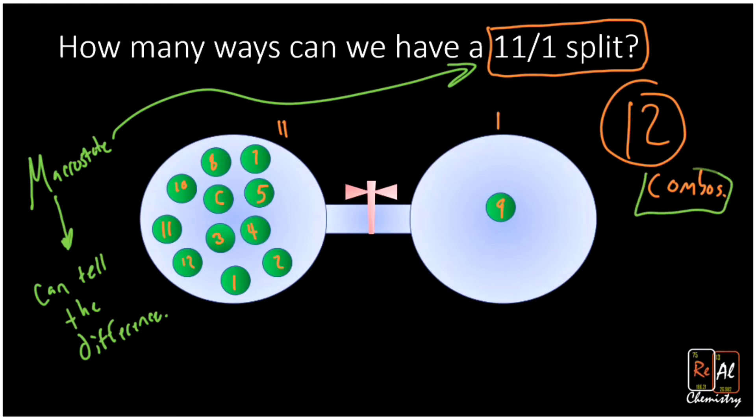However, microstates are these different combinations. So each one of those combinations is called a microstate. Microstates, I can't distinguish them, so I can't tell the difference. So consider this: you walk into the lab and you look at a chamber. You could count how many gas molecules were on the left and right side. Maybe there's 11 and 1, that's one macrostate. Maybe there's 7 and 5, that's a different macrostate. However, if you walk in and the split is 11 and 1, you have no idea, and it doesn't even really make sense to ask the question, is molecule 9 or 7 over there. There's just no difference between those arrangements.